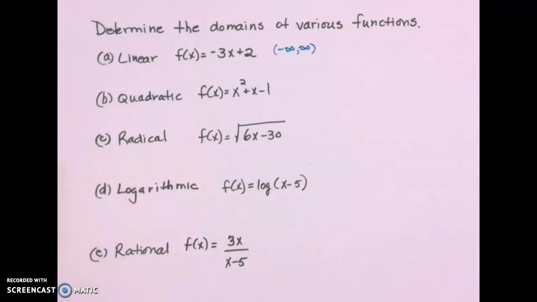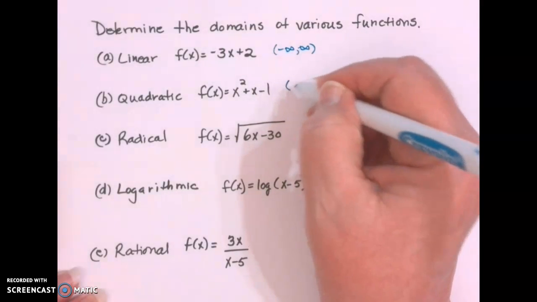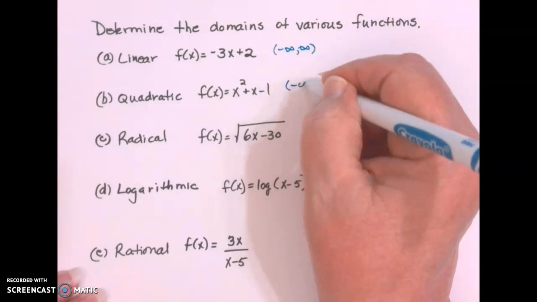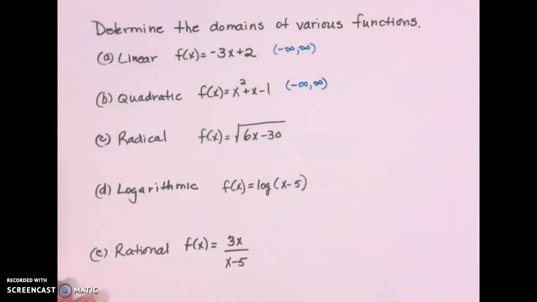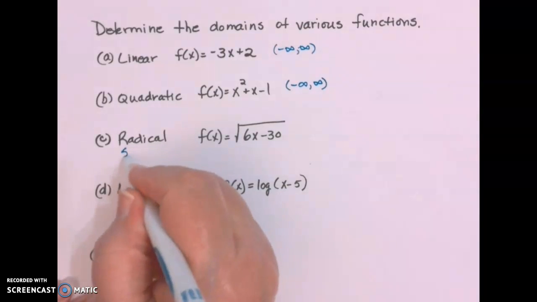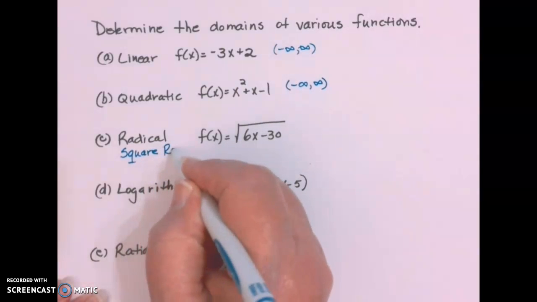The second one, a quadratic, that also, any x value can be put into a quadratic. So the domain on a quadratic function, whether it opens up or down, is going to be negative infinity to positive infinity. But on the next three, we have examples of where domains need to be restricted. Some values have to be excluded. And the first one we have has a radical in it. It's actually what we call, from our library of functions, the square root function.